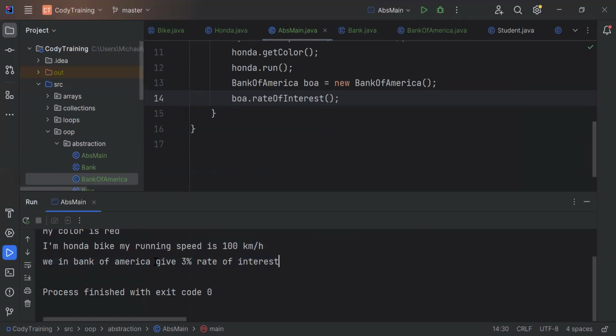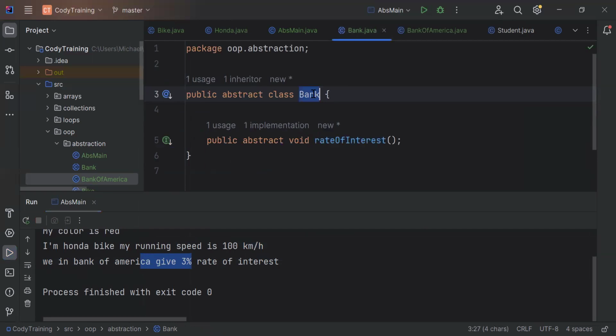When I was declaring the bank class, it is very general, very generic. So at this point, I don't have information about how much the rate of interest is.